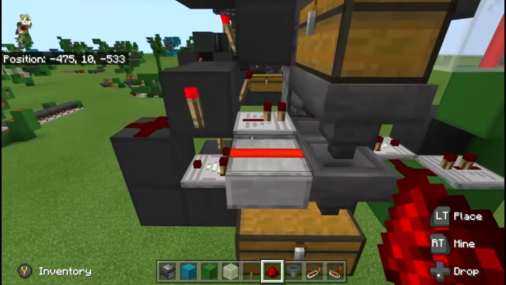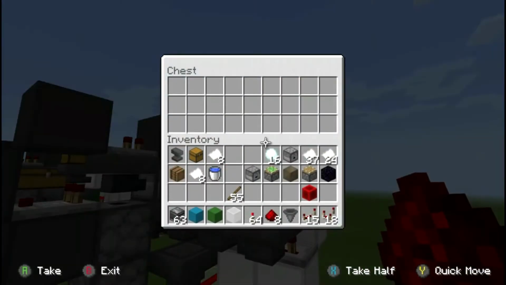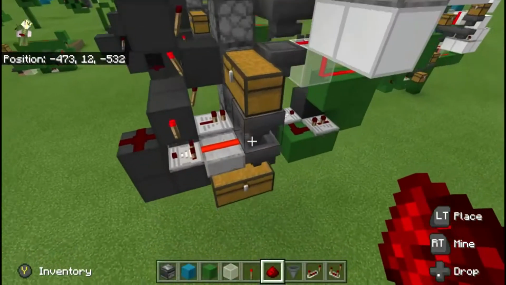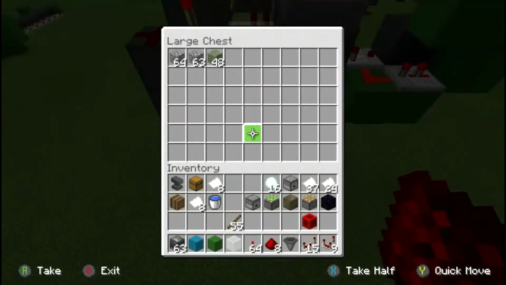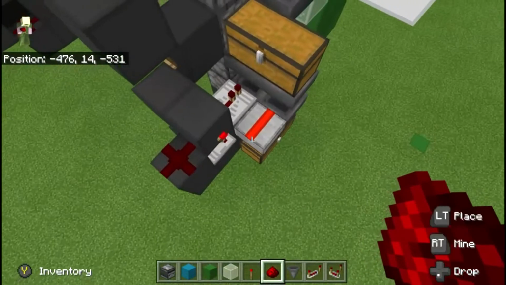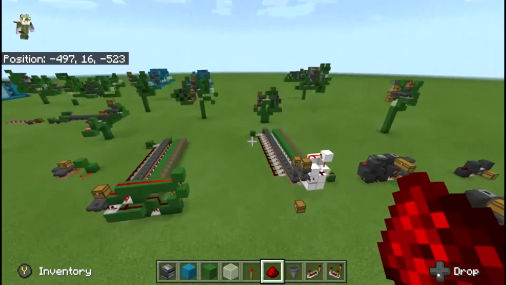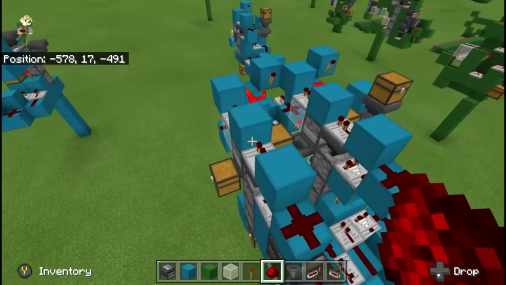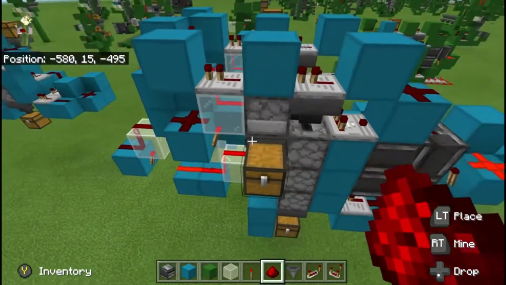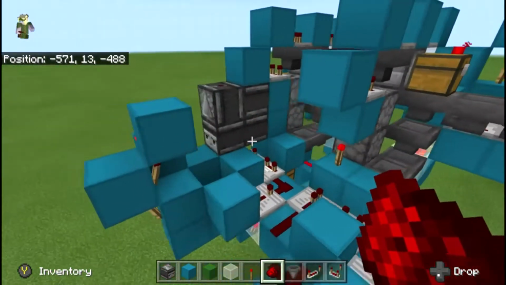So if you remove the repeater and just put a dust there, then that makes it a little quicker, and the items should not be able to go down here if they're not being sorted into that. So just remove the repeater and put a dust there if you were going to build that version. And we can go ahead and do a quick tutorial on these. Even with the addition of that torch here to make sure that hopper stays locked, it's still only 3 wide.